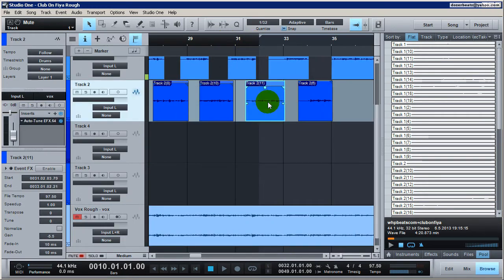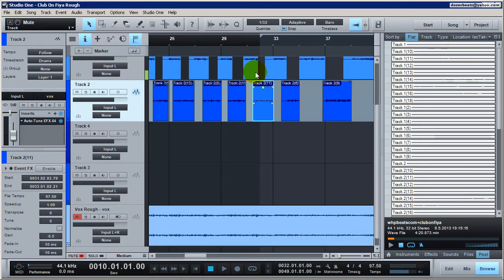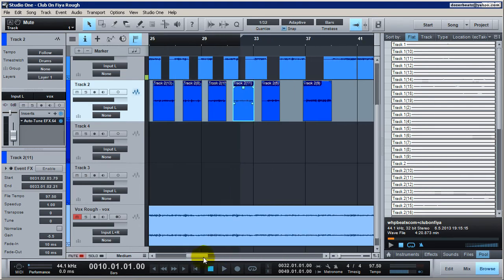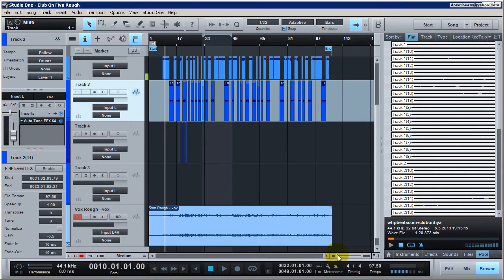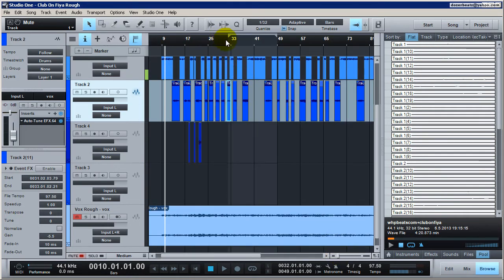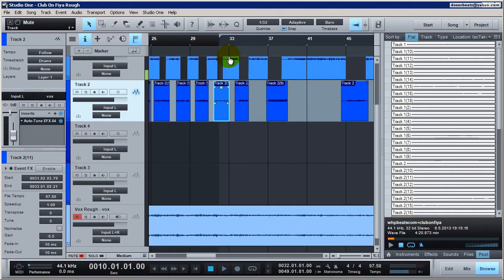I'll go Shift M, toggle mute, and it's good to know your shortcuts, people, so you can do things quickly. I can just fly around this program using my shortcuts. And I was like, you know what? I need to come up with a verse next. But before I do that, let me show you something that I probably didn't. I can't remember if I did or not, because this is all just free-form tutorial, me doing random things.